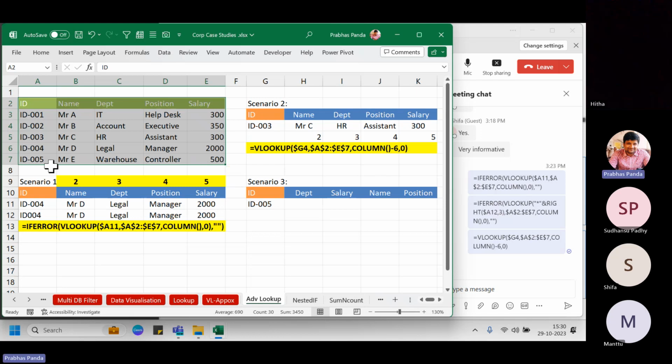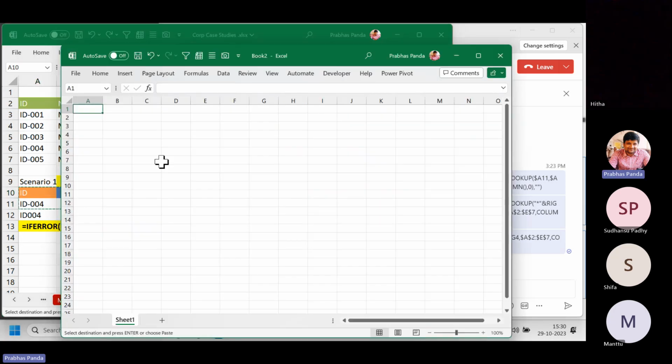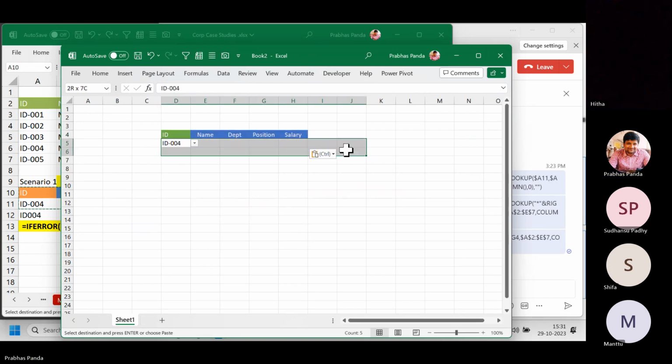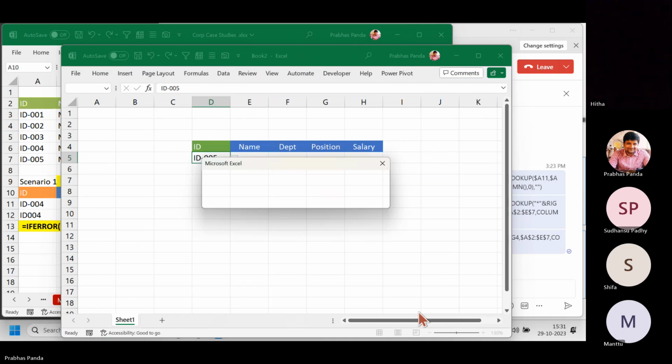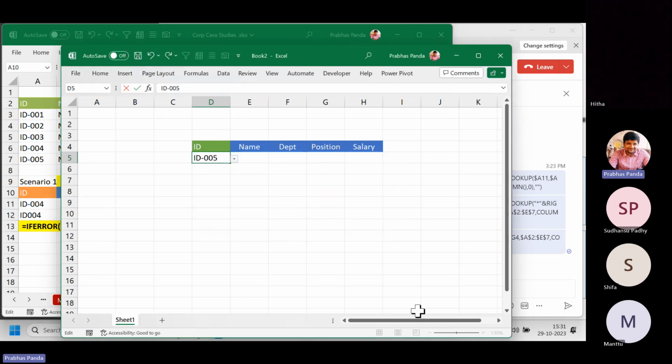See, try to understand what I'm saying over here. Suppose I have the data here, this is the master data of mine. Now what I'm doing is looking for the same data over here. I'm deleting one. Now take a look. Suppose I am looking for an ID, say I will go for ID 005. But this is not taking that. Fine.